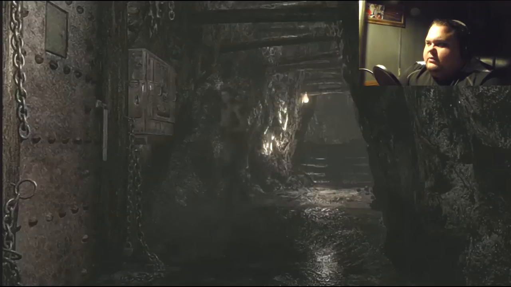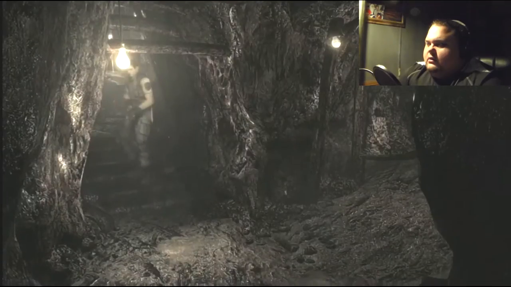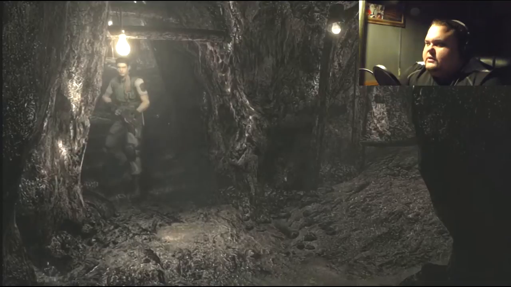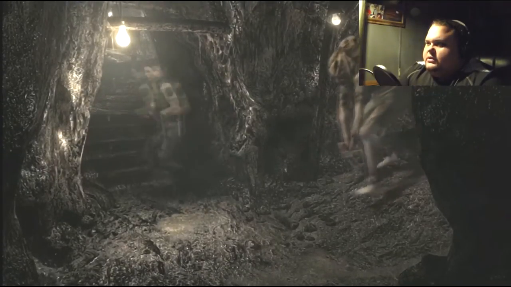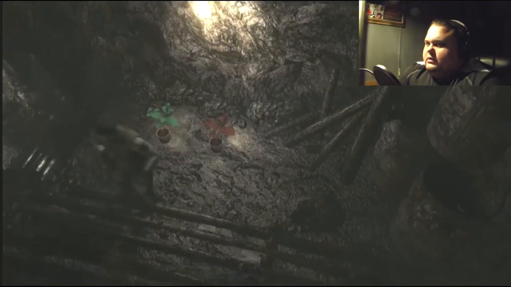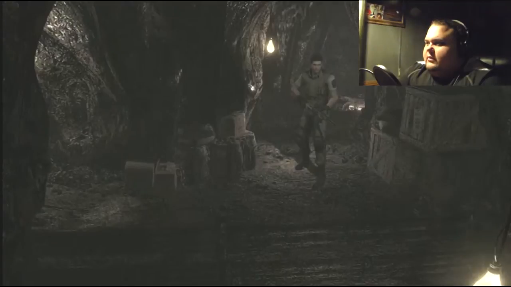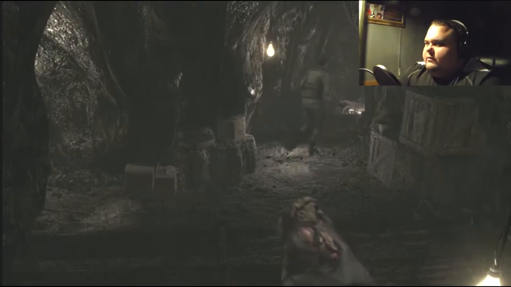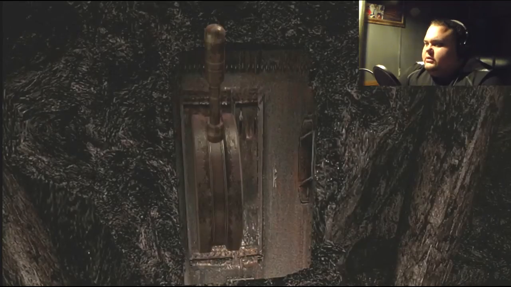Okay, so I need to go this way. What I gotta do is lead her to right here. Come on, Lucy. I'm gonna lead her around and wait till I see her come up those stairs. Then I'm gonna flip that switch, run, and use the flamethrower. All right, flip the switch.